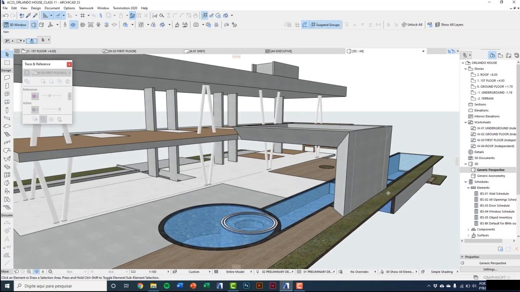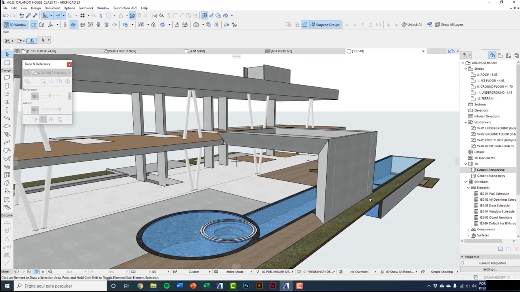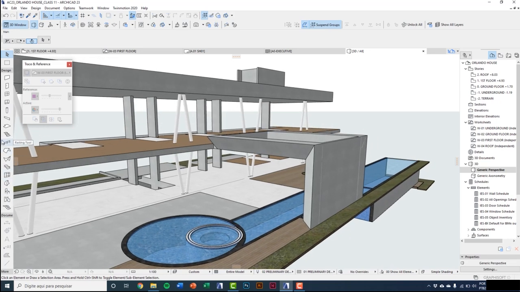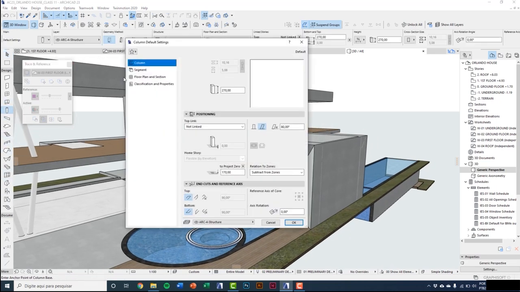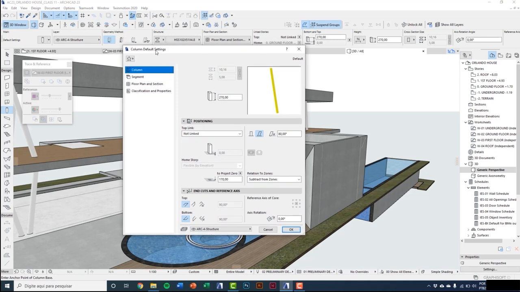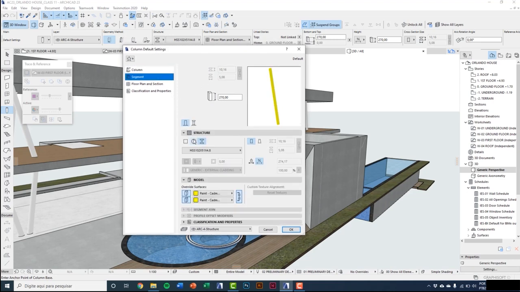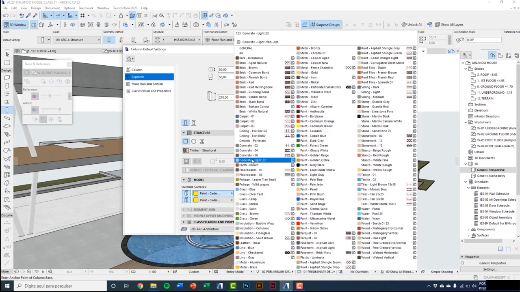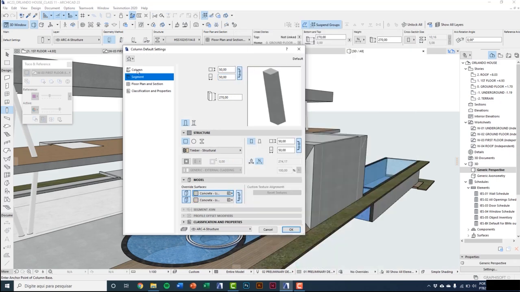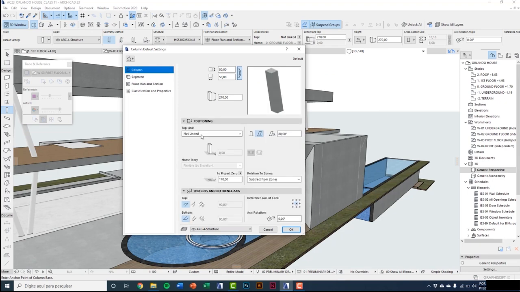It's a new function on ArchiCAD 23, so let's explore it. Going to column 2, here in settings dialog, I choose a basic structure here, rectangular, 50 by 50 centimeters, surface Concrete Light, and column height will be a not linked element, 4 meters high.